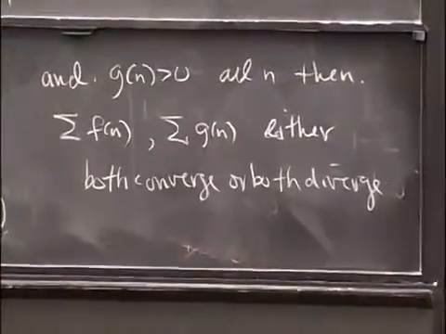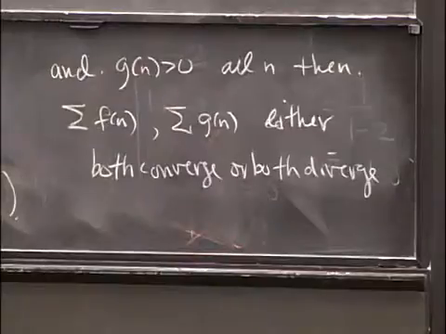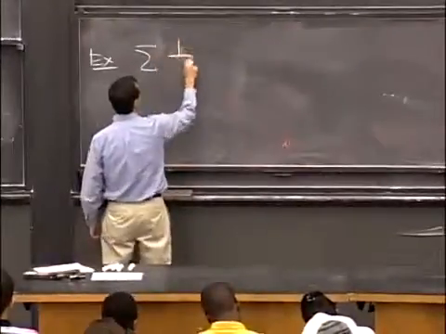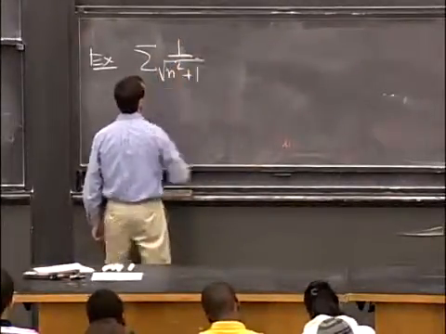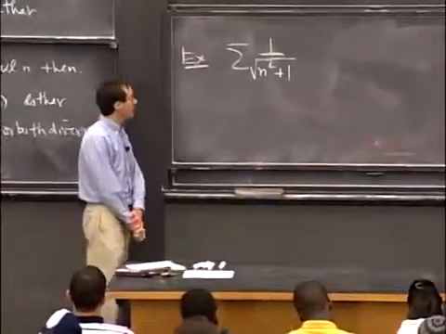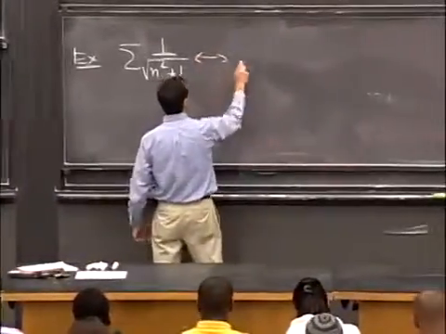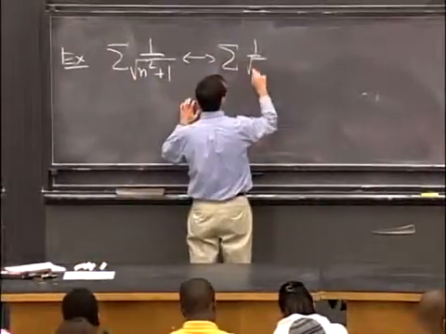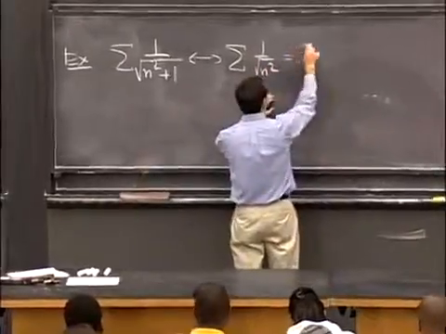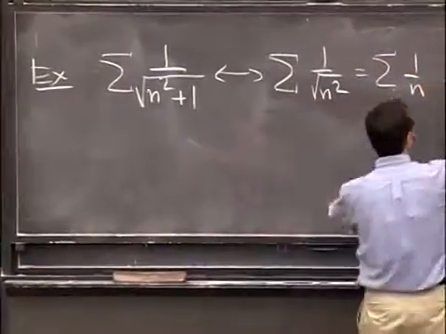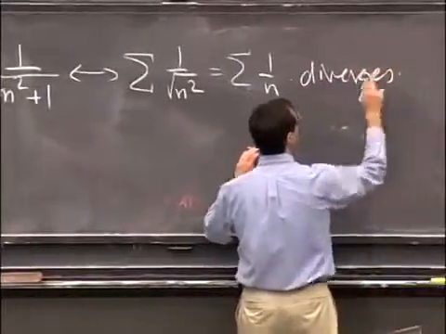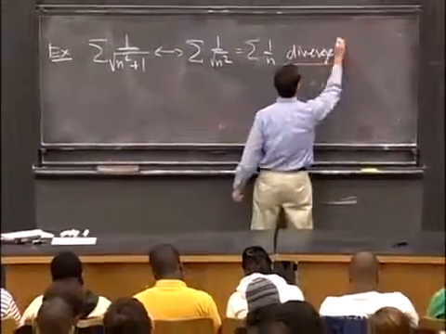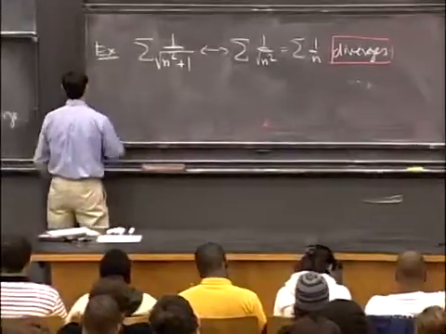And let me give you a couple examples. So here's one example. If you take the sum of 1 over the square root of n squared plus 1, this is going to be replaced by something simpler, which is the main term here, which is 1 over the square root of n squared, which we recognize as sum 1 over n, which diverges. So this guy is one of the red guys, on the red team.